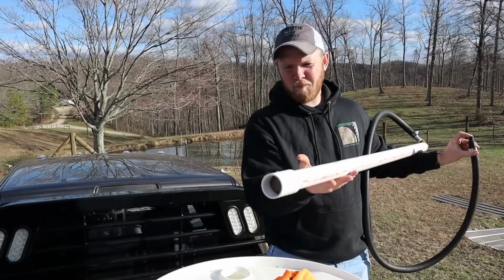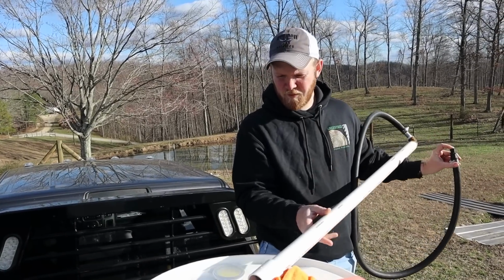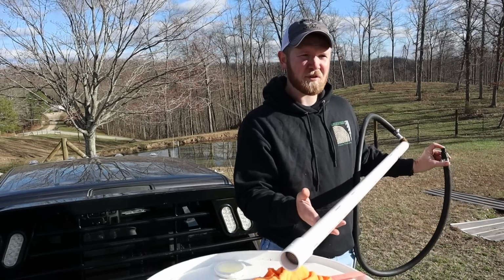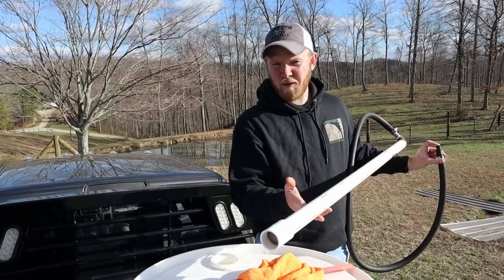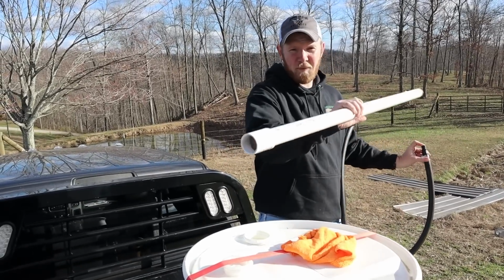I'm sure Bob probably taught this to Seth Hill, but I seen this on Seth Hill's video too, and I think Bob runs even his gear pumps like this, just as a little extra security measure. You don't want sticks or anything, or a potential rock, or you know how things are when you're outside a lot. But that is really important.